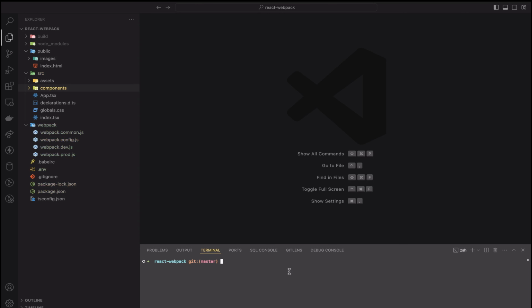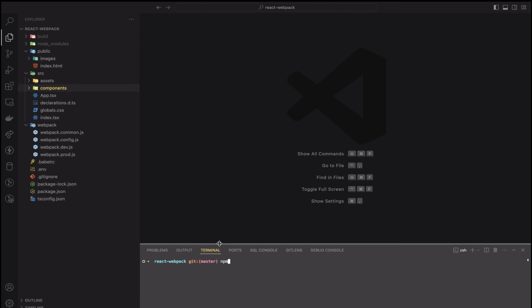Now, to have ESLint lint our code for us and ensure that we don't make unnecessary mistakes, and also adhere to standard coding practice, I think the first step is probably to install the necessary dependencies. So I would go with npm.